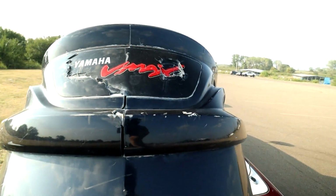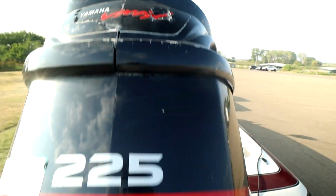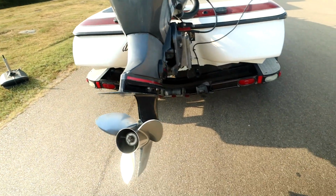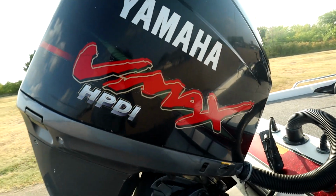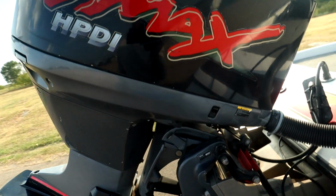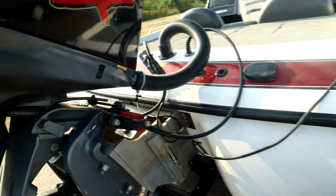There's a better look at that. You know, I've priced a new cowling, but I've decided to just kind of hold off on it, especially since I'm getting rid of it. But somebody who's going to make this their forever boat, it's not a huge expense.